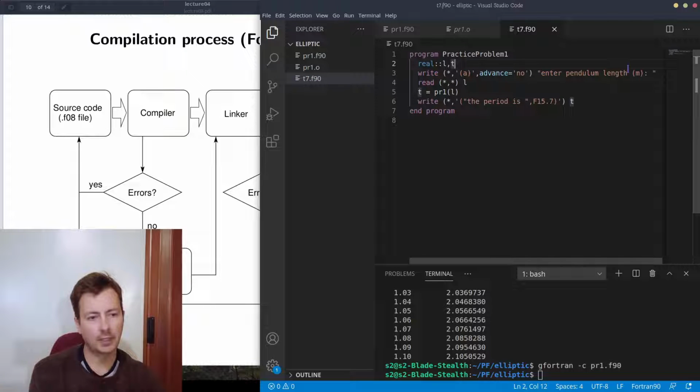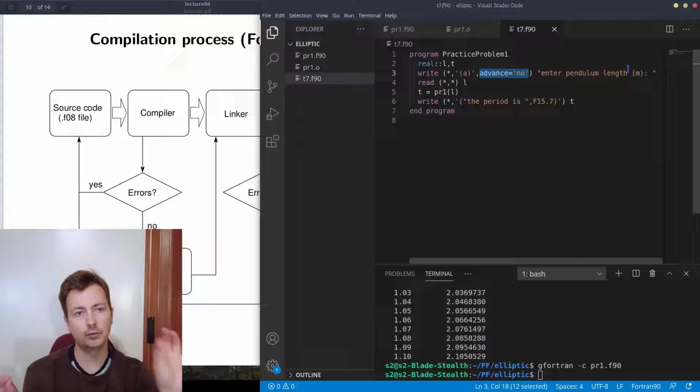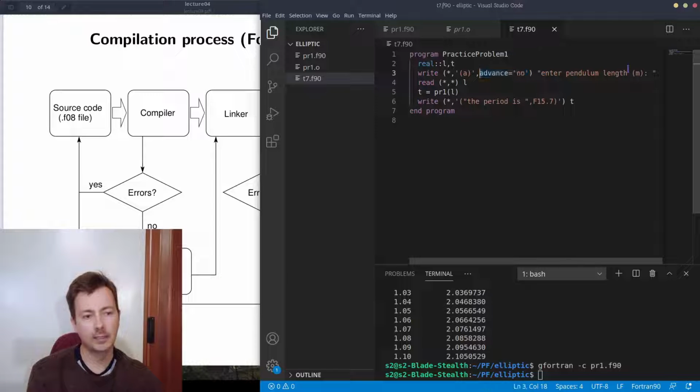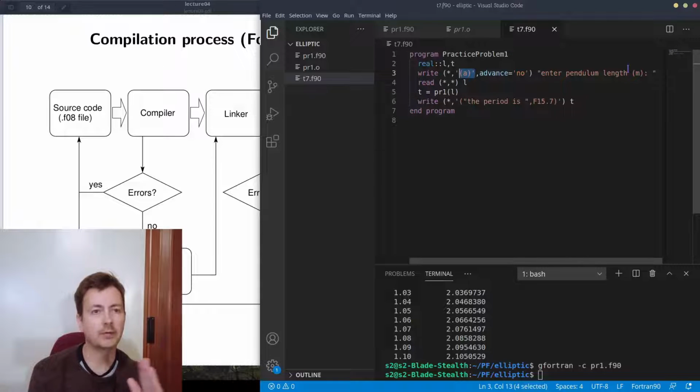We have two variables. They're both reals, the length of the pendulum and the resulting period. We ask the user to enter the pendulum length. Remember this format string. So advance equals no means there will be no new line. And A just means like an array of characters.